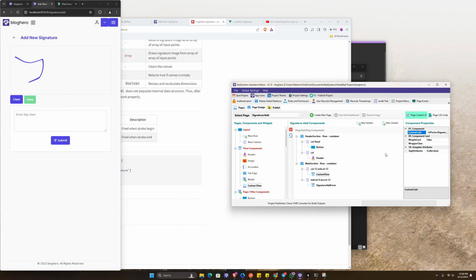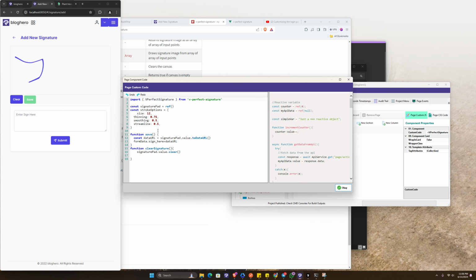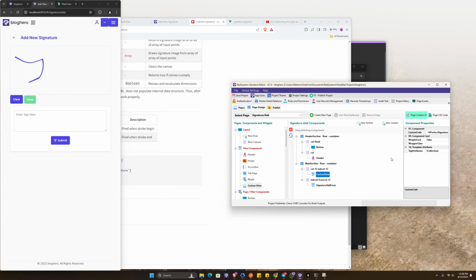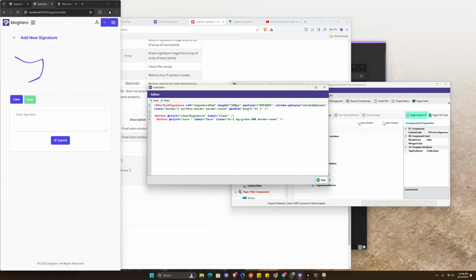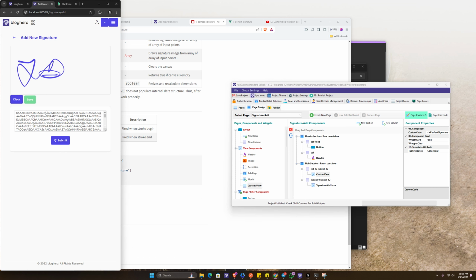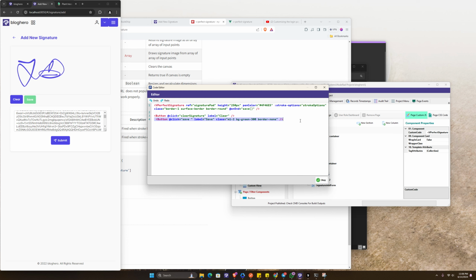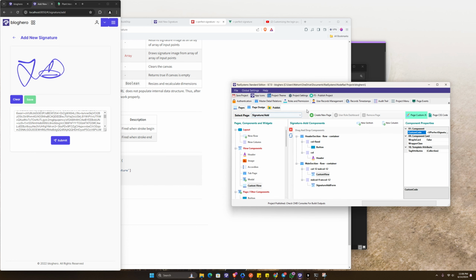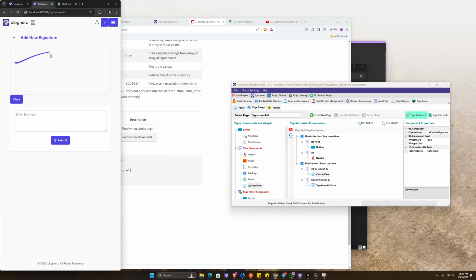So maybe now, instead of using that alert, when we finish signing, we can just save this. So what I'm going to do is come here and do the save, right? Publish. Okay, so if I start signing and I finish, it should save itself. That means you can now just get rid of the save button here. This save button, you can remove it, and publish. If you sign this, you notice that it goes like that.